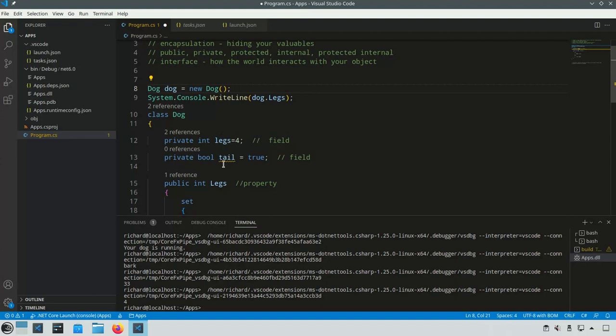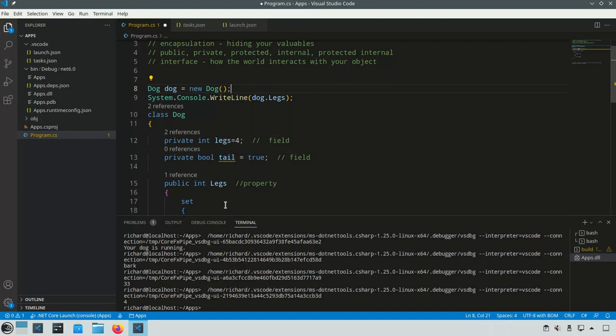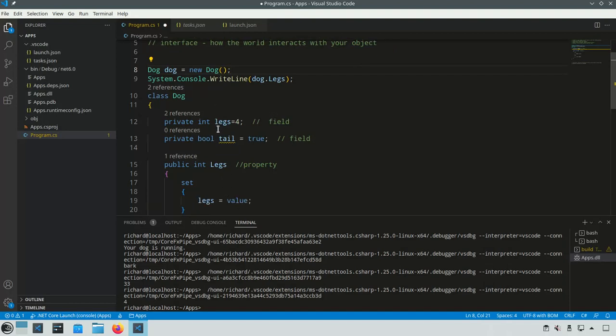And this is a super simplified version. So what if you got the data from a different source and you calculate it somehow? That's the data itself. And so you don't want people manipulating the data itself. You want to be able to display the data in some other way, because again, this could be coming from some other source. You don't want to manipulate that source, or you don't want to cut that source off. You want to display it in a different way, which is through the properties. All right. So notice the fields are generally lowercase, properties are uppercase. And so we'll say public, these are private, so you cannot access them outside of the class. This is public, it's going to be int legs, okay?